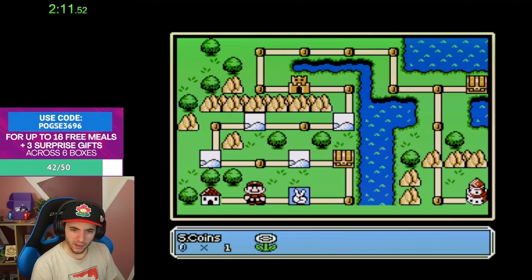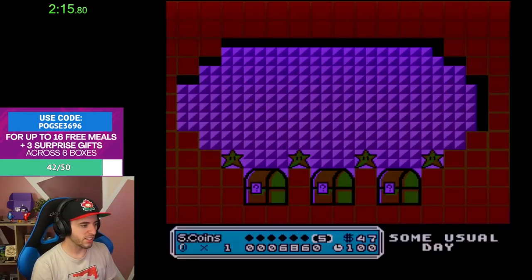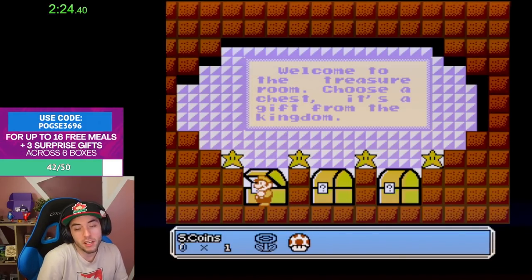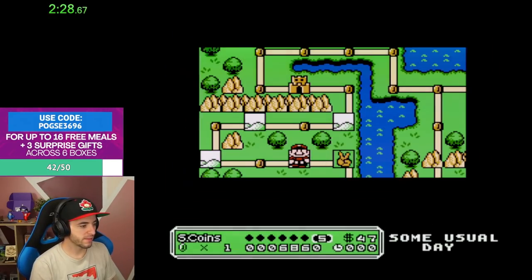Wait, did my fire flower go into my inventory? That's weird. What? Create a safety save. Well, I still have Fire Flower. Okay. Maybe I start the game with the Fire Flower. Maybe I start with the Fire Flower. Okay.